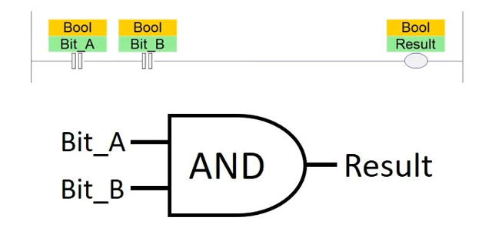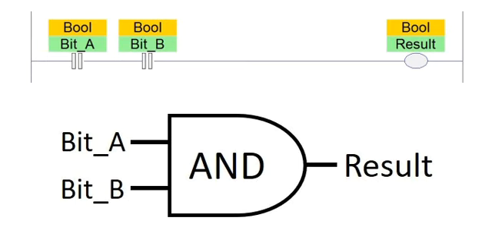Here we are used to implementing AND gate in various kinds of situations, but in this case we are implementing AND gate using ladder logic. In ladder logic you can see there are two input devices. We call them NO switches, which are shown as bit A and bit B, and the output is shown as result. As per the logic of AND gate, if both inputs are true, then only the output will get on. So if bit A and bit B both become true, then only our result will be displayed on the screen.